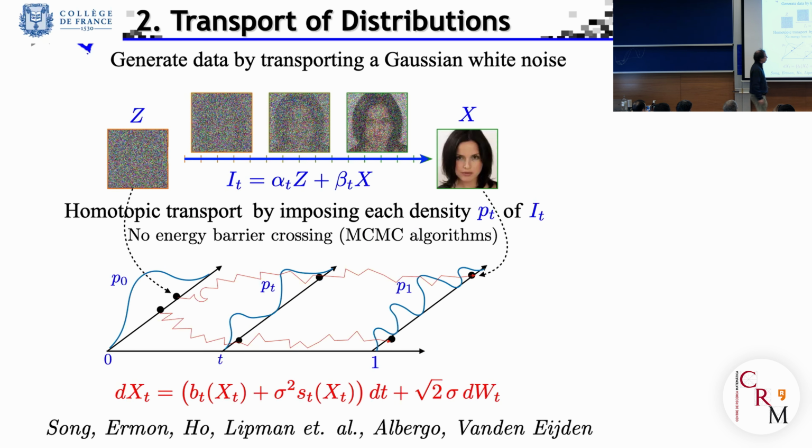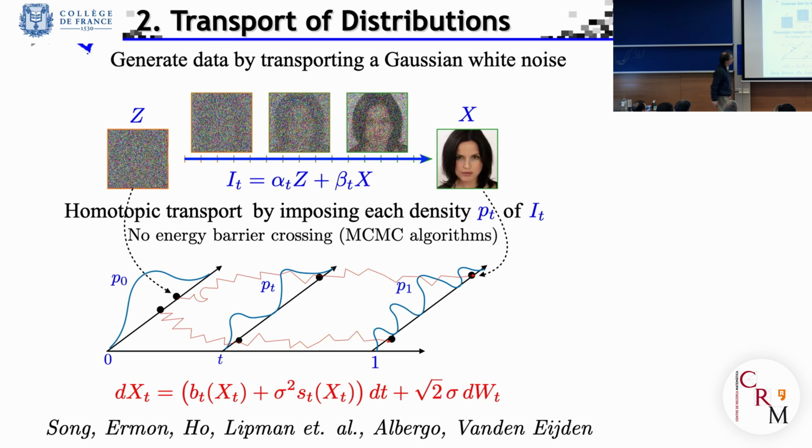Now, what does that correspond to? That was, again, described in full detail by Gabriel yesterday. You begin from a probability distribution, which is the probability distribution of a Gaussian. And if you look at this probability distribution of the interpolant, it's going to progressively evolve into the final probability distribution of the data. And in between, what you're really going to have is a convolution of this distribution with a Gaussian. In other words, a smoothed version of your distribution. So you are having a very gradual evolution of your distribution.